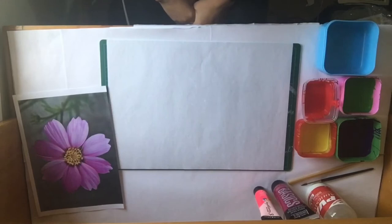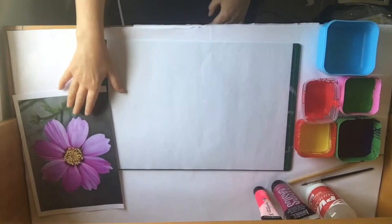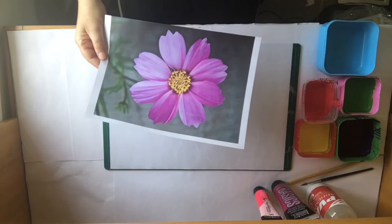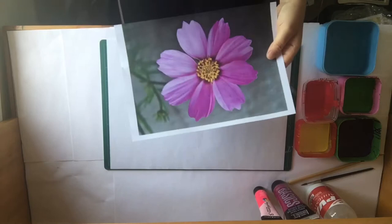Today we're going to do a little bit of drip painting. I've done a few examples earlier today with my kids, so I'll have them up on the video. I decided to use flowers as our inspiration because a lot of flowers are in full bloom, and it's just made everything really colourful when you go out for a walk, and it's beautiful.